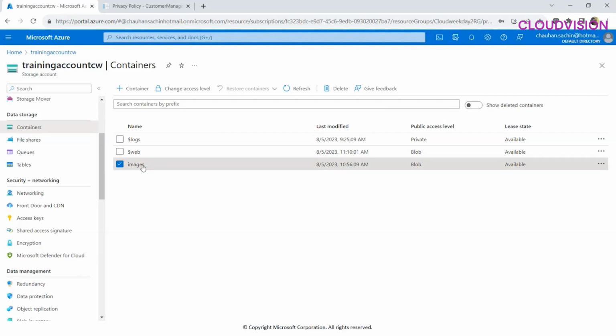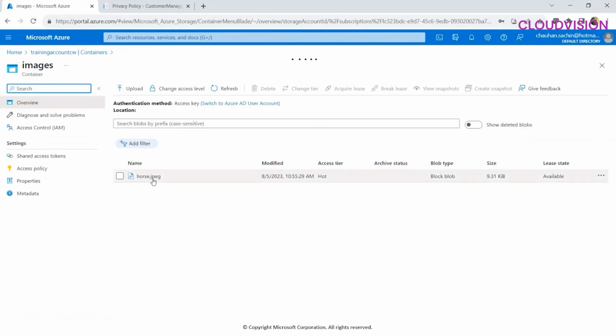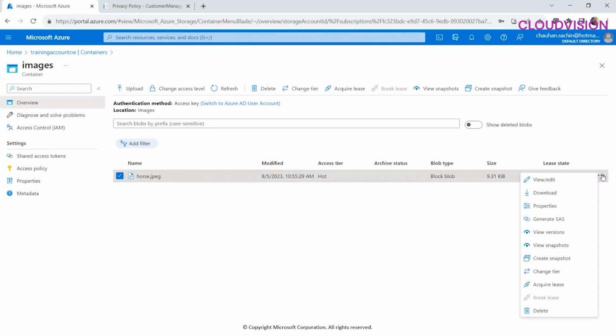But what about the files? Right. If you have any file here, and you click here, you can see we have a shared access signature at a file level also. So we can grant permission at the lower level, at a file level as well. So each file can have its own shared access signature.